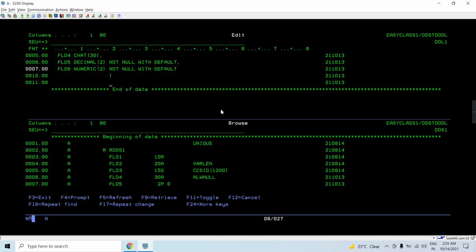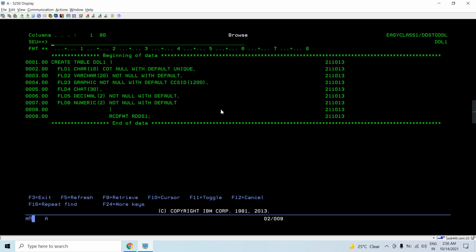But if we want, we can give the record format name same as the DDS, to match with the DDS, so that the previous functionalities which are built over the DDS should continue to work and they do not break. So the record format keyword can be used here, and here we can provide the record format name. Just save this and check again.